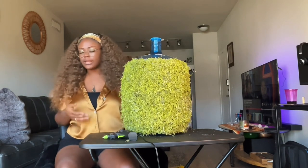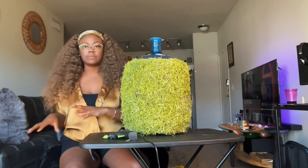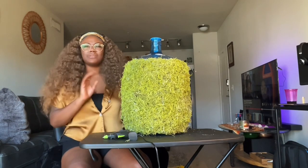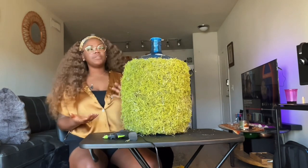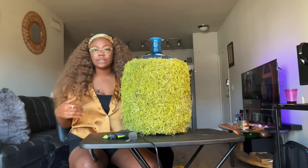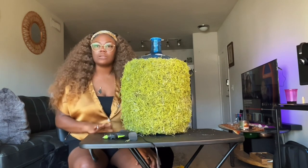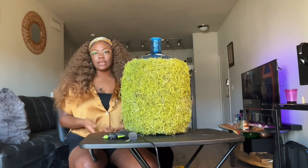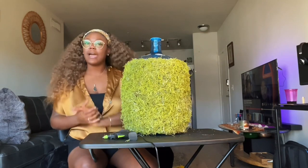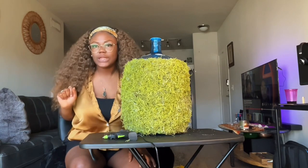I'm gonna get to decorating it. I have flowers, sunflowers, daisies, all types of stuff. And I also have butterflies, and then I have other stuff that I'm gonna put on it. In this video, I'm not gonna be talking that much, like at all. I'm just gonna play music behind me and speed up the video so that it's not so long, but you can still have the same experience of me decorating this thing. So without further ado, let's get to the video.